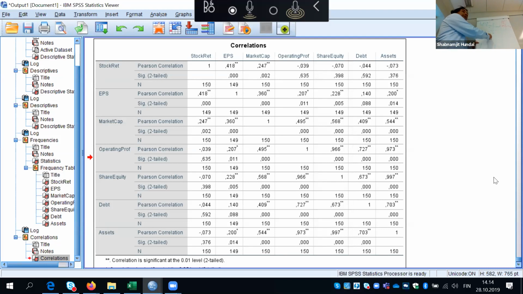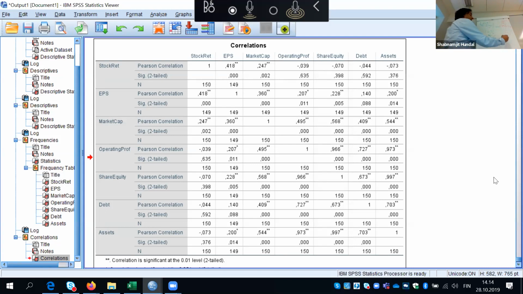So this is 10%. It means that we can give a leeway of error of 10%. It means that we expect that our results will be true to 90%. And if we use 5% level of significance, then 100 minus 5 is 95.